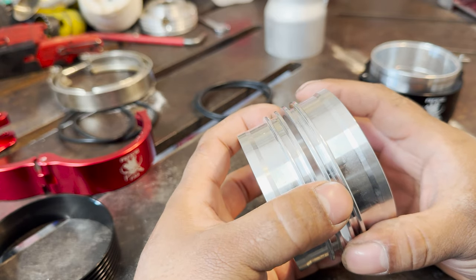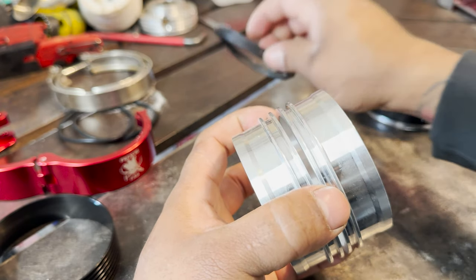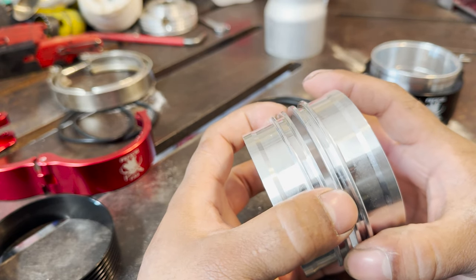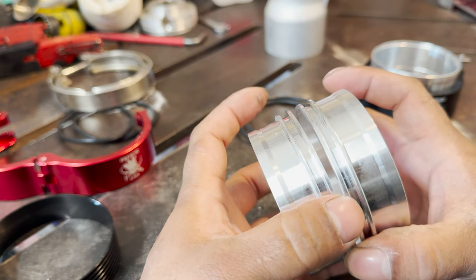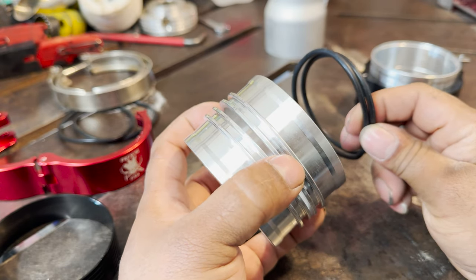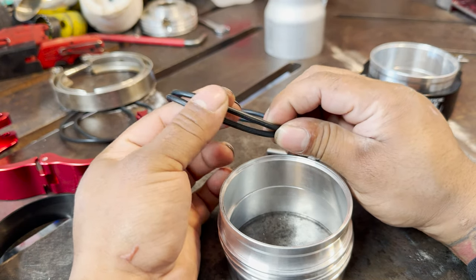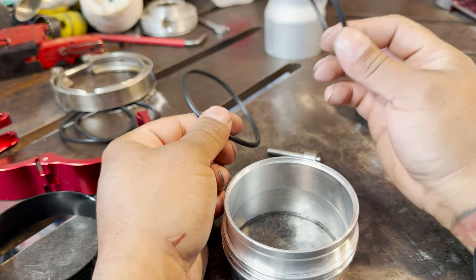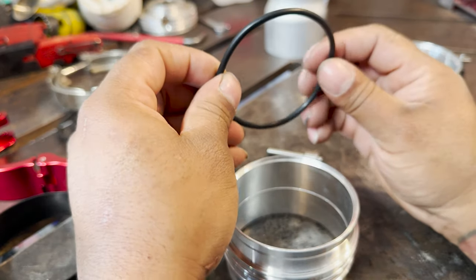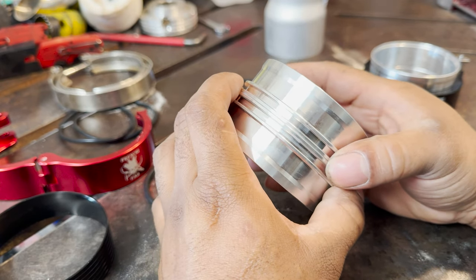So going with a more bulletproof style, the HD clamp style, the only failure you're looking for is usually just an O-ring failure, unless you have a bad welder, maybe got some bad welds and it's leaking out the welds. But typically the only failure for HD clamps is that after time your O-rings do go bad. Heat and everything is still there, and O-rings do get flat spots after so many heat cycles. You saw how easy it was to put on and take off. Just take the clamp off, replace the O-ring, put your lubricant, put it back together. Boost leak fixed.